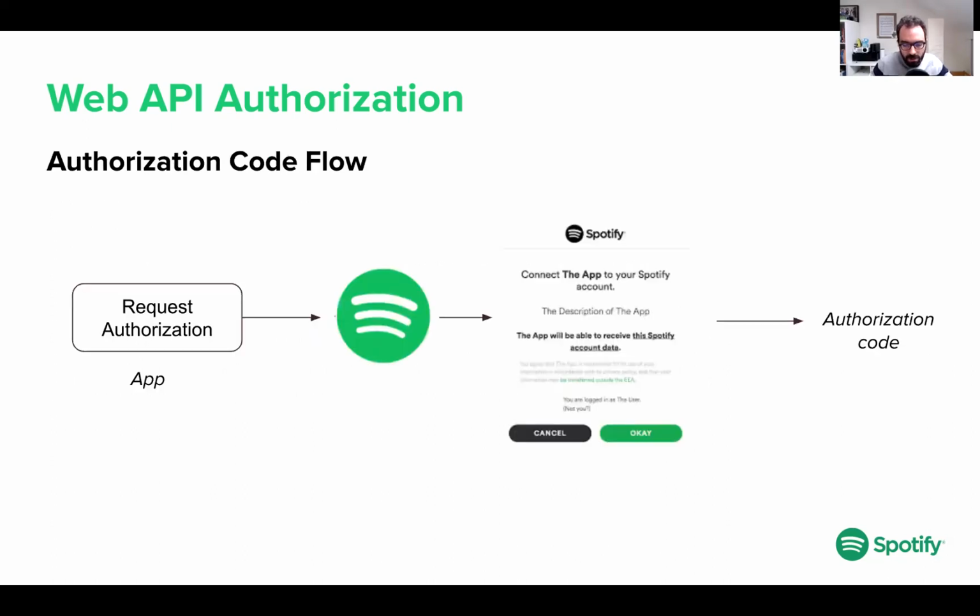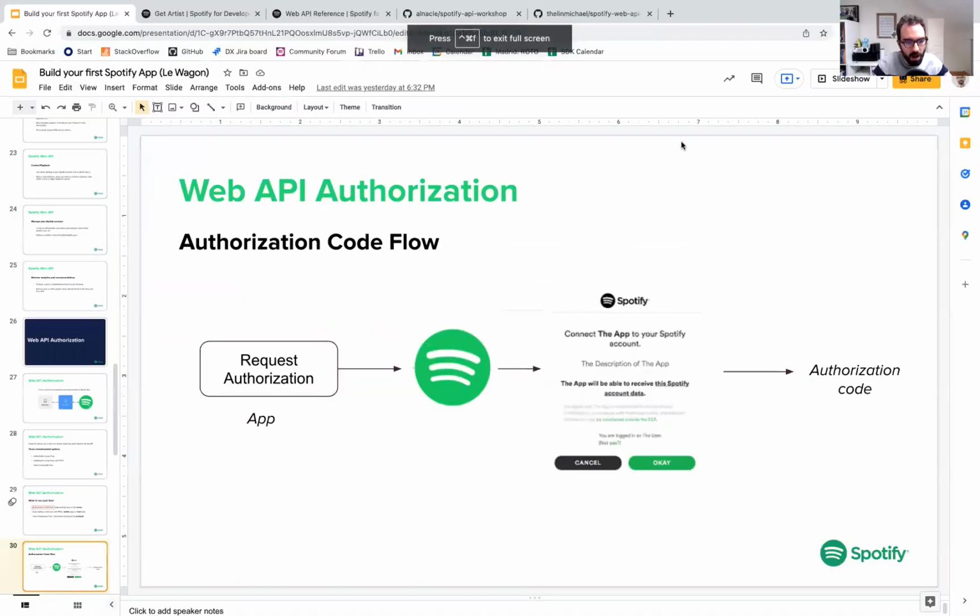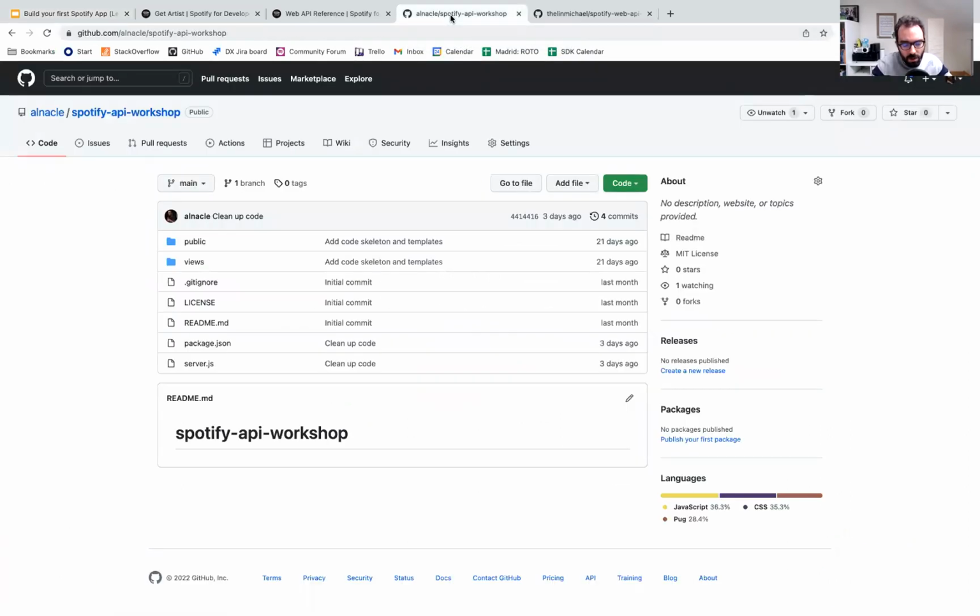Okay, now it's time to go through the code flow. But before that, I'm going to ask you something. In the workshop description, if I recall correctly, there was a link to a repository. The repository is called Spotify-API-workshop.